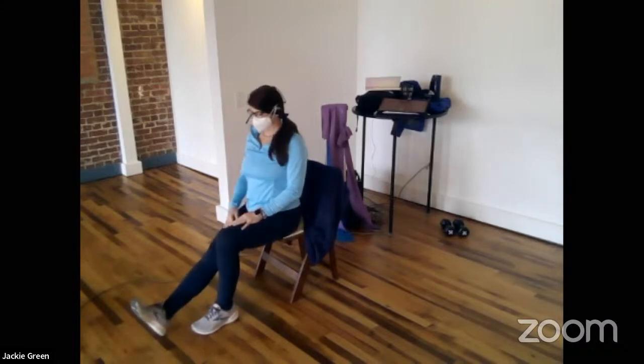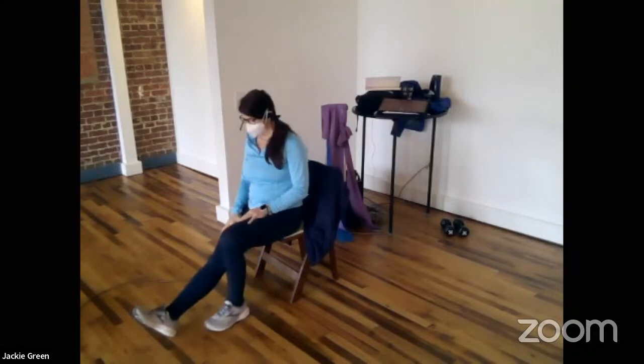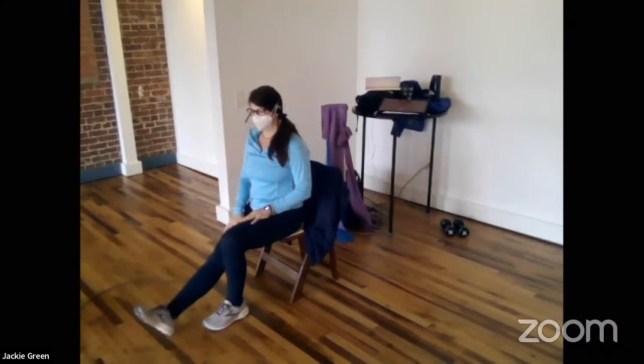So now what we're going to do is we're going to tighten our quadricep. If you have trouble tightening it, bend your knee slightly. And then when you straighten it, it will tighten this quadricep. Okay. Once it's tight, you're tall and proud. You're going to tuck your tailbone under. You're going to lift that foot, lower it, and relax it. Okay. So it's tuck your tailbone, tighten your quadricep, lift, lower, relax.